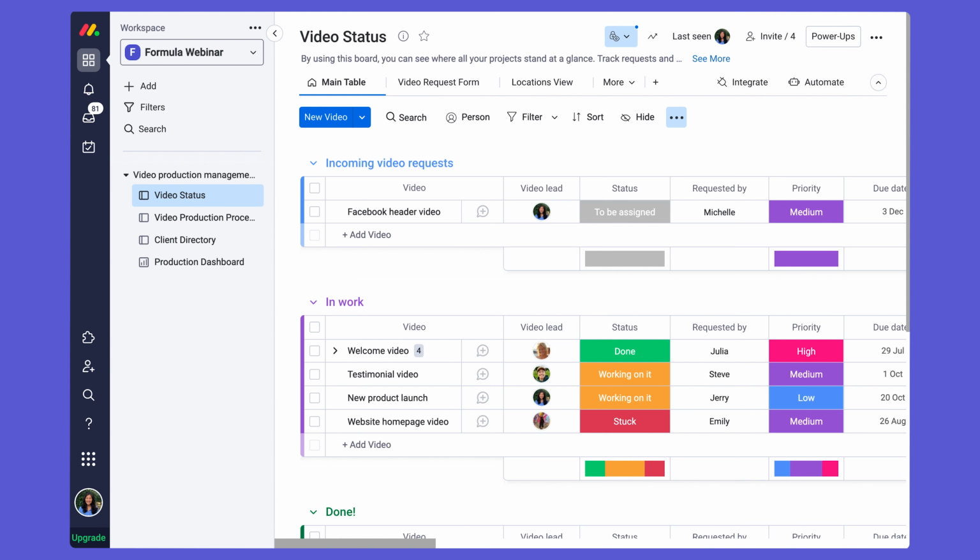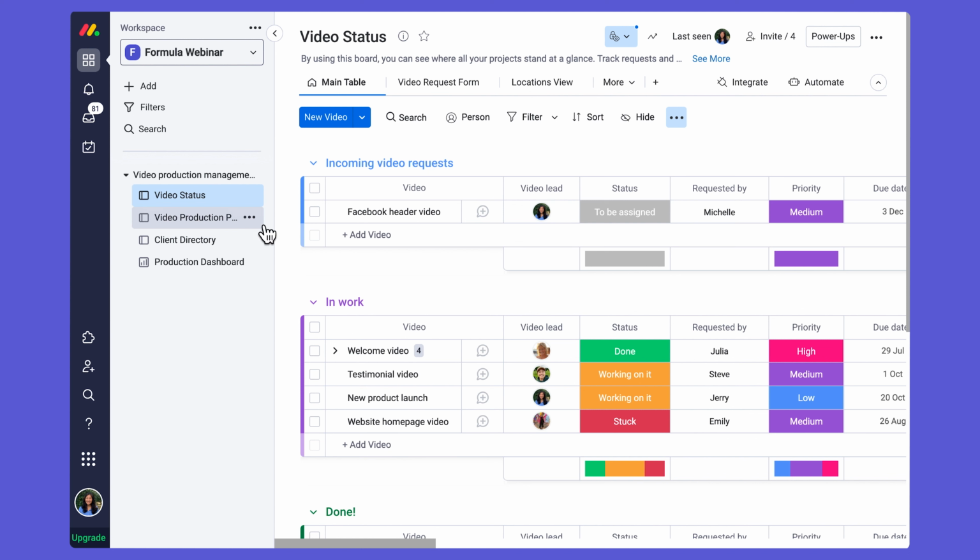So taking a look at the boards that are included in this template folder, we have a video status board, which is right here. This is where you can track all your projects and stay informed on the status of each individual project.